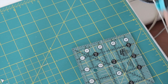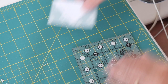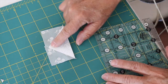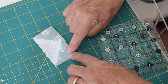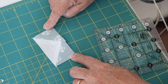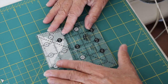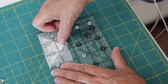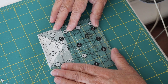I need to square up my large block. Here is one of my largest blocks, and this is a flying geese. What I need to do is determine exactly what that mark is there, the inches. I know my width on this one is supposed to be 3 inches, so right here should line up at 1.5. So I'm going to stick my 1.5 inch, you can see right here on my Creative Grids, there's this arrow that points to my spot.